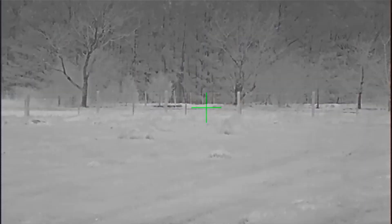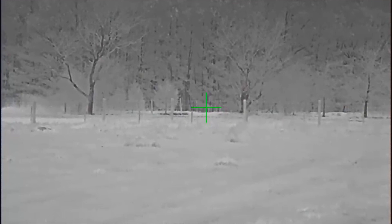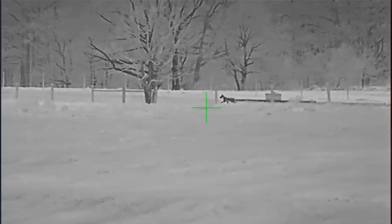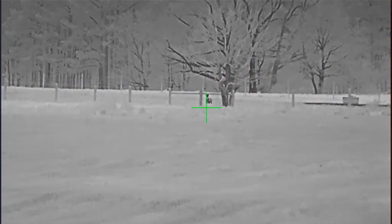These new Bearing Optics Super Yoders have a lot of adjustments inside. When you get this scope and mount it on your rifle, every time you go hunting you need to check it out because depending on the conditions you may need to change the internal settings for brightness and contrast. They also have settings for cold weather and hot weather, so you need to go in and read the instructions — it's not that hard once you learn how to set these things up.